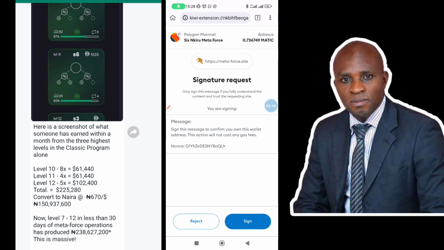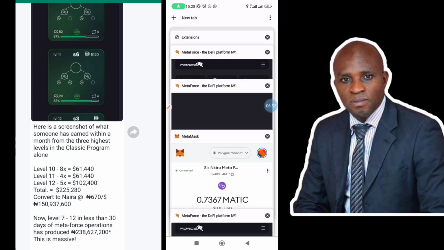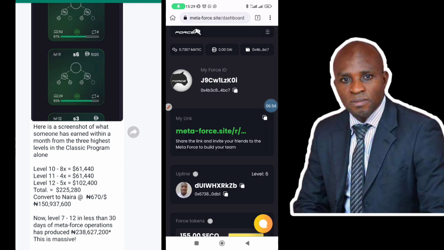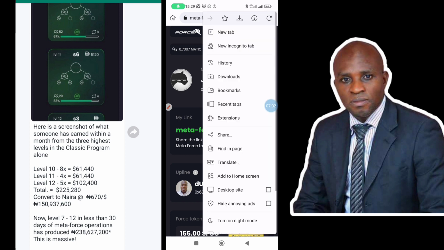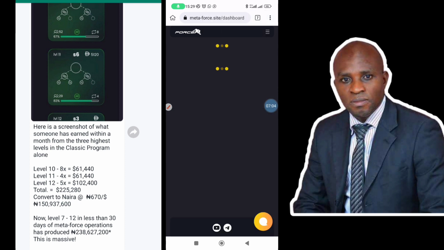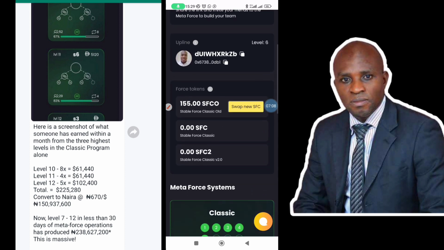I want to sign into this particular site, so I'll click on sign. Then if I go back to this other window and click on MetaForce, you can see immediately MetaForce is going to show. Once it shows, I will reload, and you can see that the account is working well.